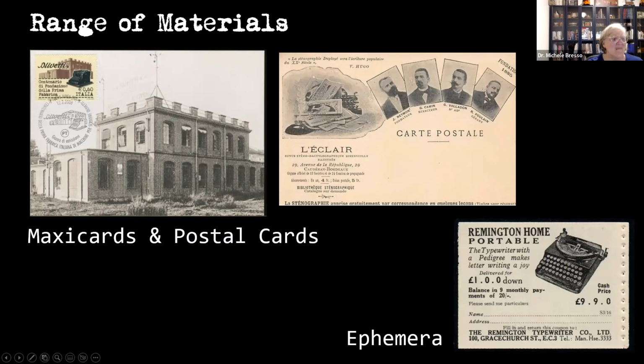And finally, in the bottom right it's actually advertising from a 1935 stamp booklet from Great Britain. And that booklet contained little pages of advertising, and one of them in what's called an exploded booklet. The seller has provided all of the pages. The stamps are no longer there, but these interesting ads were still intact in the booklet.